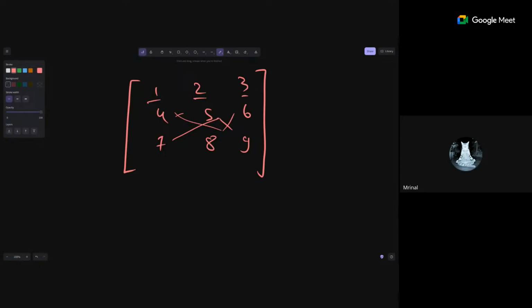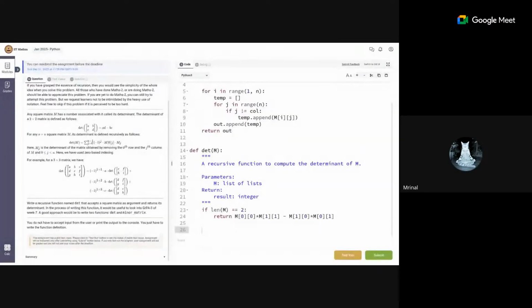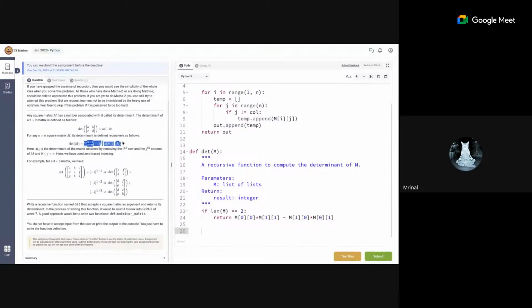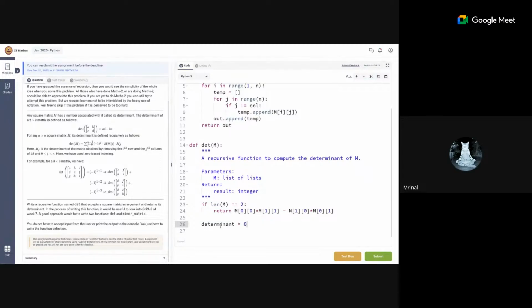We just need that and we add all of that. So we have to just write this loop now, whatever is written in the sigma function. So we can have a sum, determinant, which initially we'll consider 0.